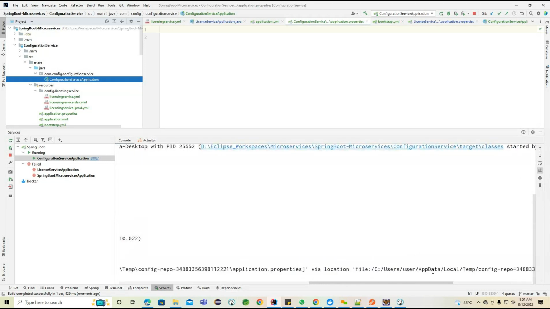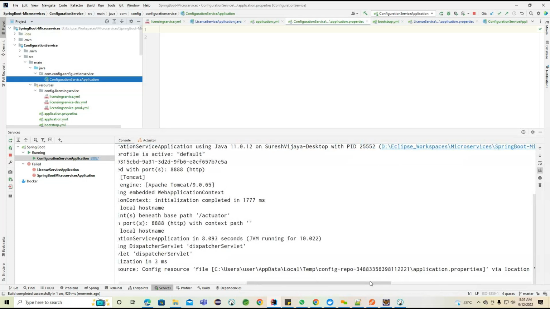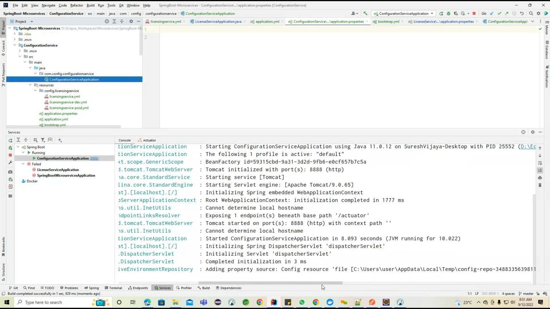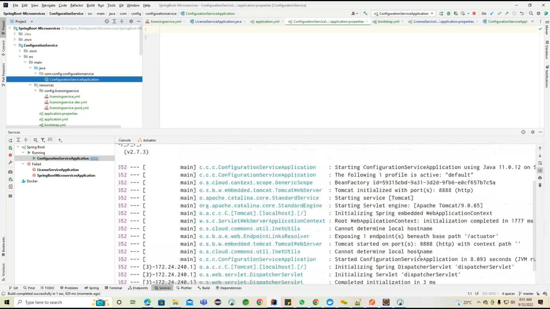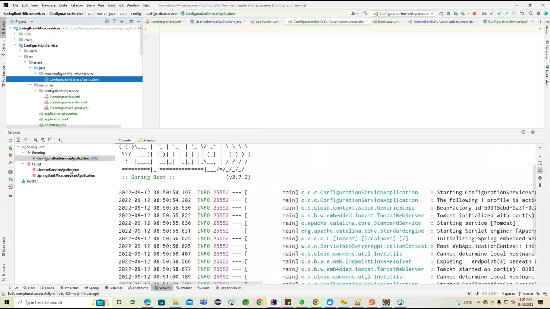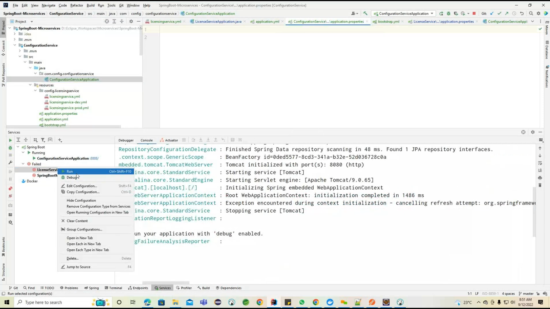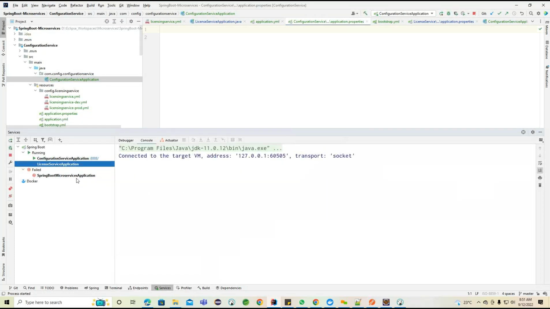Okay, so we need to identify adding the property source, whether the file is loaded or not. Where is it having? Okay, anyway, now we'll run the license service.